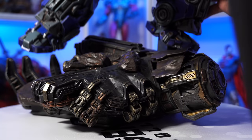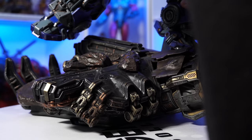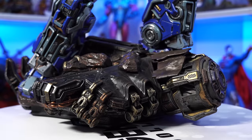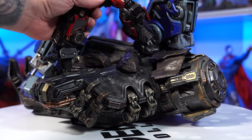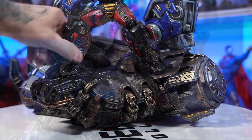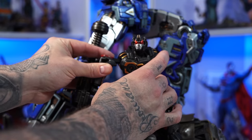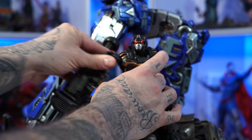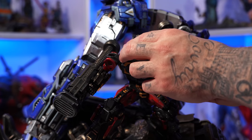All right, base is on the table. We connected the leg to the torso because you kind of got to have that together to put it into the base. It has the peg on the left foot and the right foot sits flush in a groove. Then we're going to go ahead and get Rumble keyed in here as well. Kind of a tight squeeze, a long peg. Then we're going to put on Rumble's arms, but I'm going to have to actually take off this right arm to get his weapons on. But, you know, you got a little trial and error sometimes with these assemblies. All right, then we'll get the left arm keyed in.